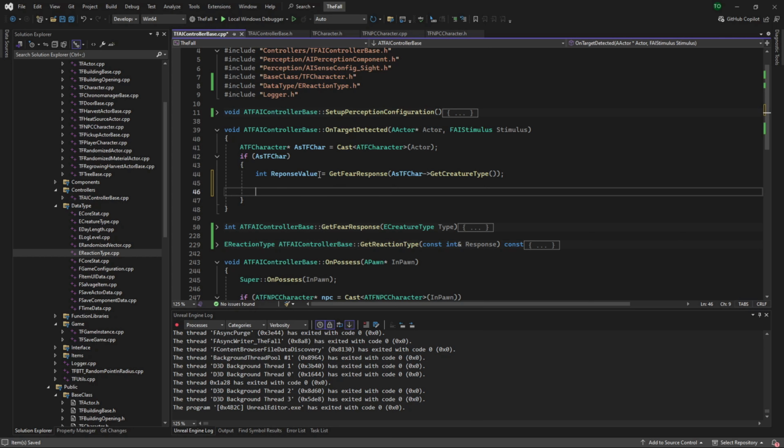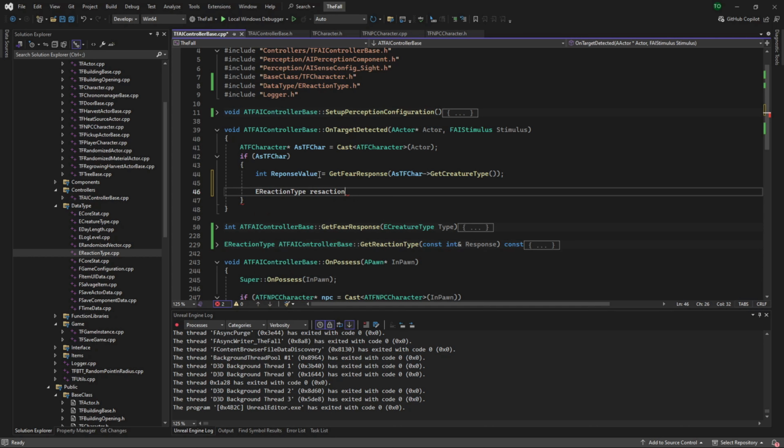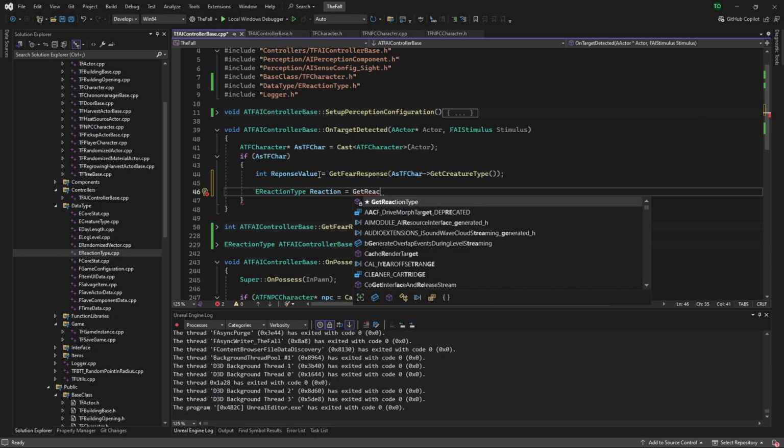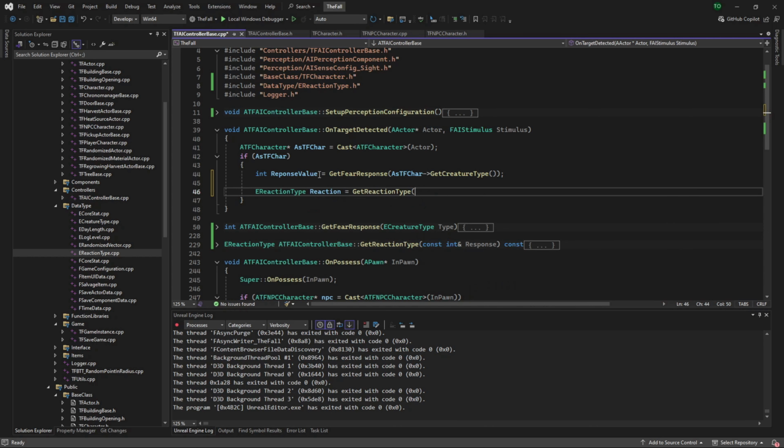So a reaction type, reaction equals, if I could spell, reaction equals GetReactionType from the response value. Oh, it's because I can't spell response correctly.